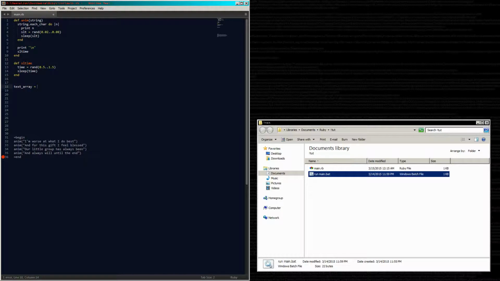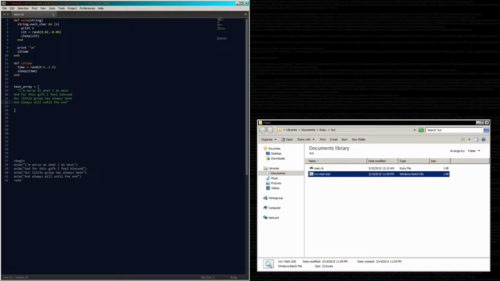I'm going to add an array, not a hash. I'm going to turn each one of these into a part in an array, comma, comma, comma. And so now each line is a part in the array.